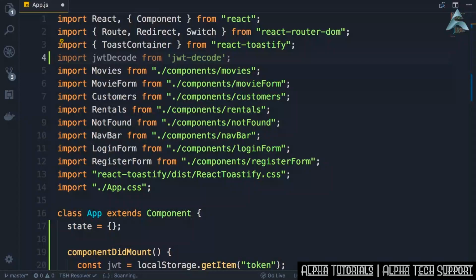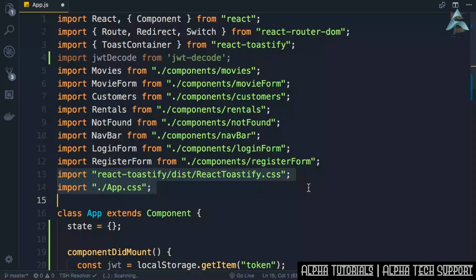Okay. Now see how I have organized my import statements. On the top, I'm importing objects from third-party libraries. After these, we are importing components from our application. And finally, we have our CSS modules. So it's a good practice to have some kind of organization in your import statements.